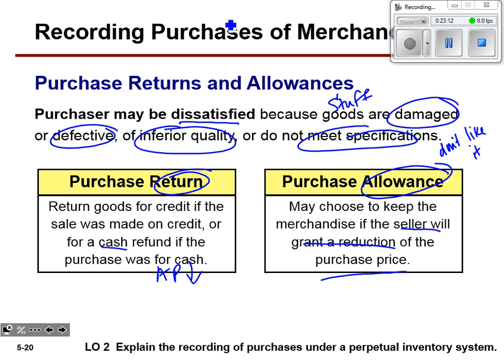Have you ever been in a store where there's maybe just a slight flaw on a shirt, and then they'll have it really cheap? And you're like, who cares? If it's maybe a missing button, you'll sew another one on. Or if it's just a tiny stain that no one can see, you'll maybe say, sweet, I'll still take it, but just give me a deal on it. That's kind of that concept.